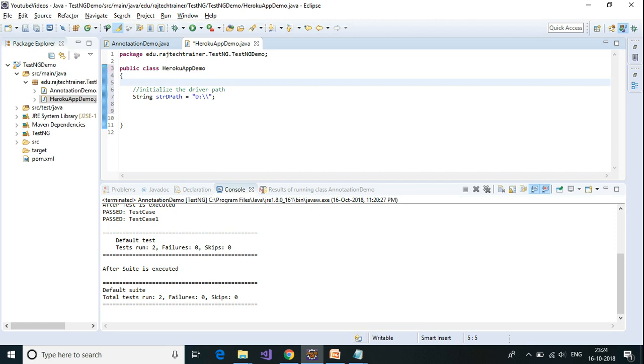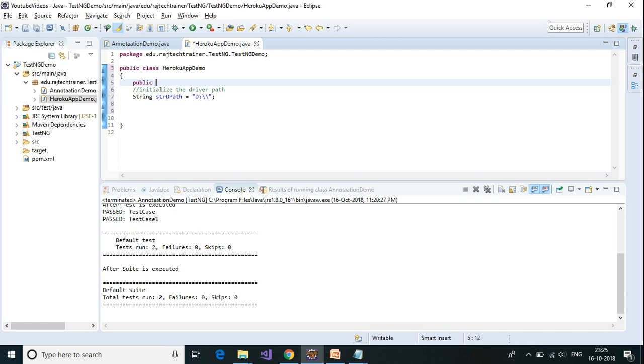Before this I'm going to create a method, because the annotation will use a method.